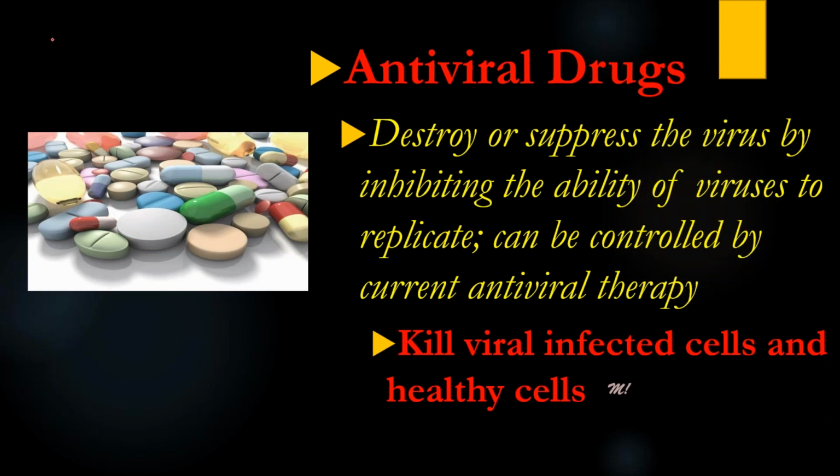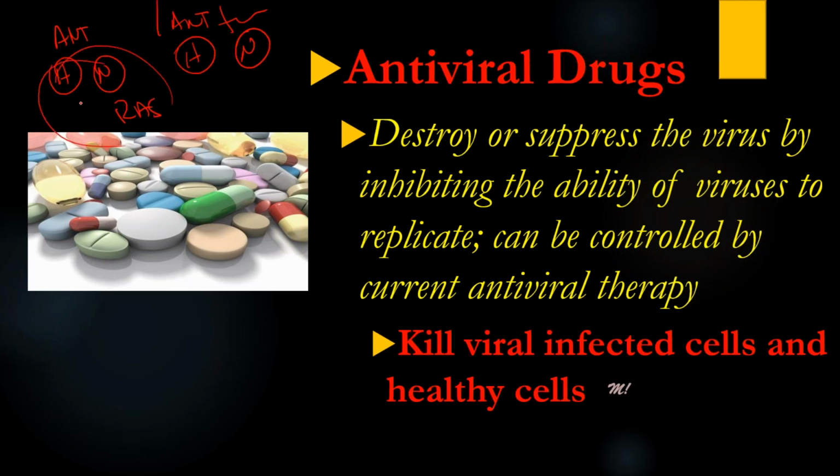So 3 things that we need to remember: antivirals, similar to the antifungals, are going to cause hepatotoxicity, nephrotoxicity, and rash, right? So those are 3 common things for both antifungals and antivirals. If somebody asks you what is the side effect of an antiviral, whatever antiviral, hepatotoxicity, nephrotoxicity, and photosensitivity or rash. Okay, what is the side effect of voriconazole? Voriconazole, oh, okay. So hepatotoxicity, nephrotoxicity, and rash or photosensitivity. Okay, all right.